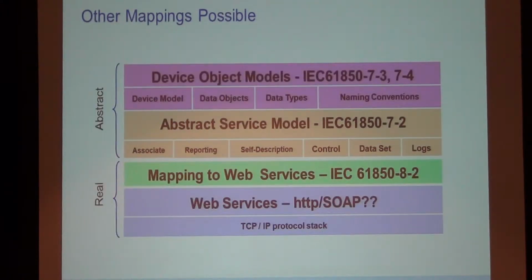Now, the advantage here is that by separating the abstract and the physical mapping out, we can take those abstract concepts and map them to a different set of services. And for instance, there's an 8.2 underway to consider a mapping of those services to web services. Now the advantage here is that you have the same abstract concepts and perhaps you're addressing different sets of use cases with a web service interface compared to perhaps a real-time automation use case that's occurring inside substations.